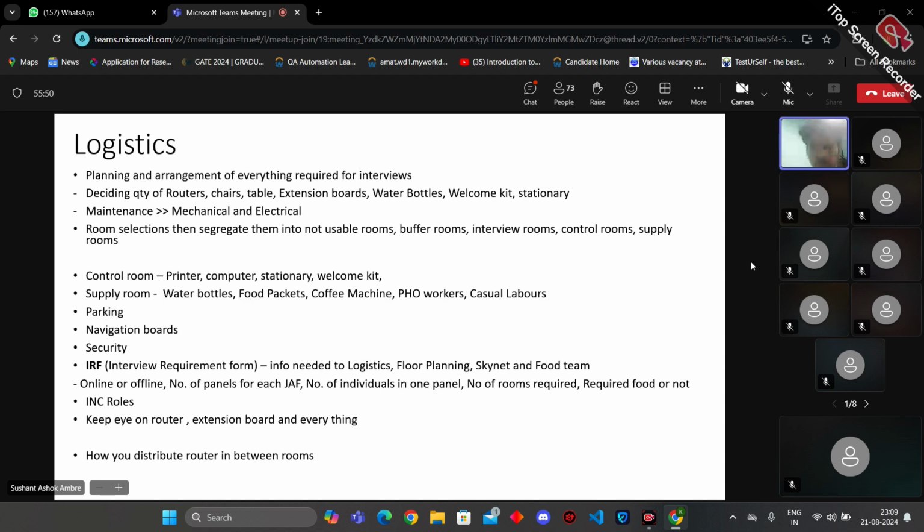After the end semester is completed, 2-3 days later, they vacate their hostel, and after that you have to do the maintenance check of all the rooms. The purpose of maintenance is to prepare those rooms for the interviews. It should be interview ready.